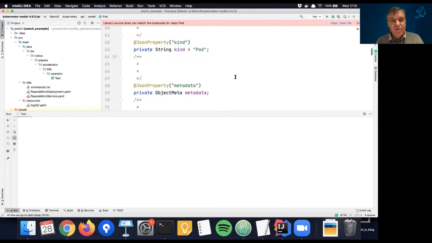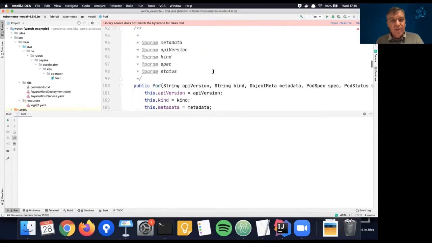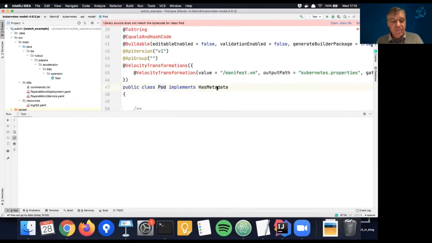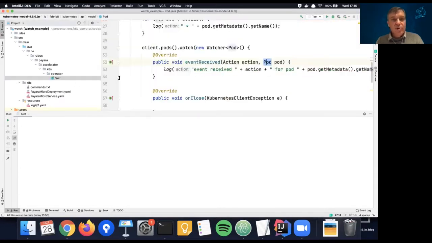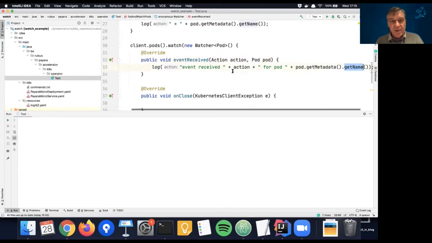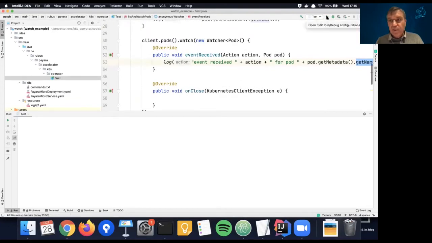So there is a lot of information there. You have the status, you have a lot of properties. There is even a superclass with metadata. So a lot of information comes from the system to this method. Again, I'm just putting out the name in this case. And that's it. Again, a simple example.